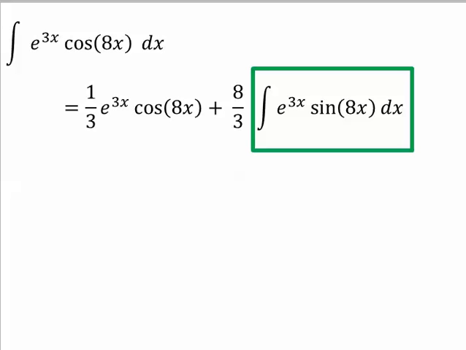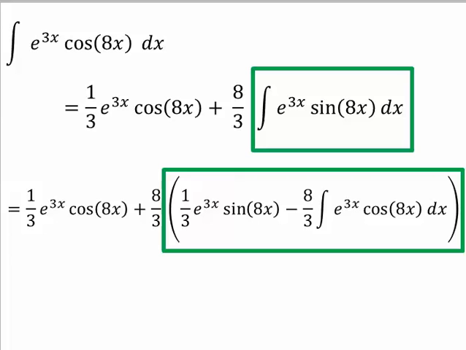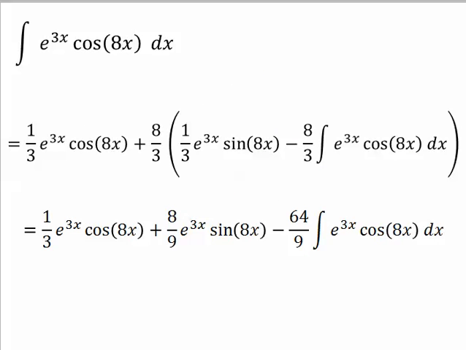Okay, so this was our very first integration by parts, and we ended up with this green box. And then we did an integration by parts on the green box, and we got this. Okay, so that's what's going on here. We've done integration by parts 2 times. The first integration by parts gave us the top green box, and then we did integration by parts on that green box, and we got the second green box. And it looks now as if we have nothing but a huge mess.